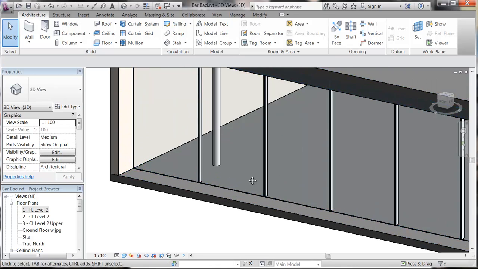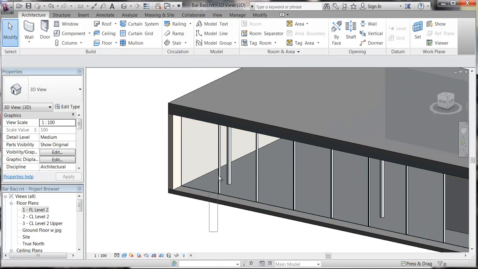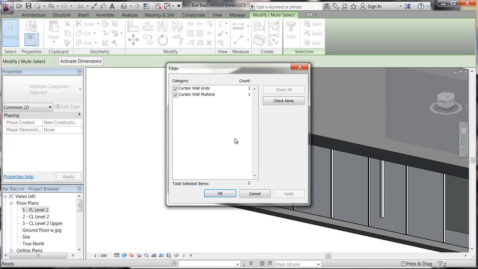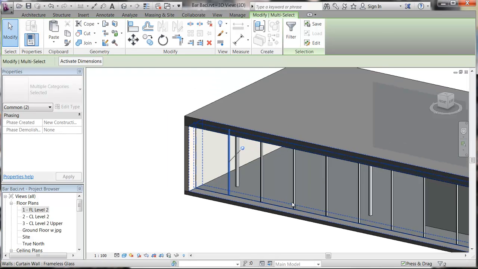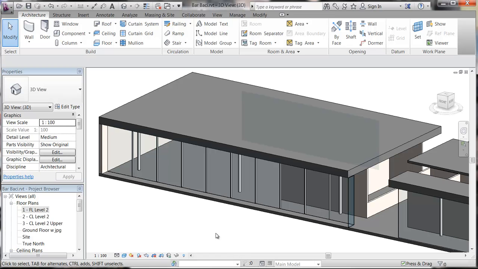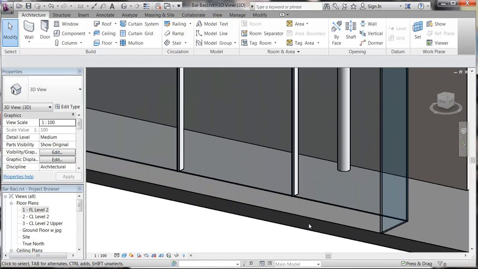But I could be stuck with two mullions now. I'm just going to check that. I'm actually not sure. So let's have a look. Pretty good. Okay, so it's pretty clever in that way. It's realised I had a mullion there already, and it didn't put one on the grids where I'd already placed one. So for once, the curtain wall, the automatic stuff, has done some good thinking for me. Don't rely on it to always be that predictable. It can do some really strange things when you start putting a lot of settings in there. Just trust me on that. But it's done a pretty good job there.